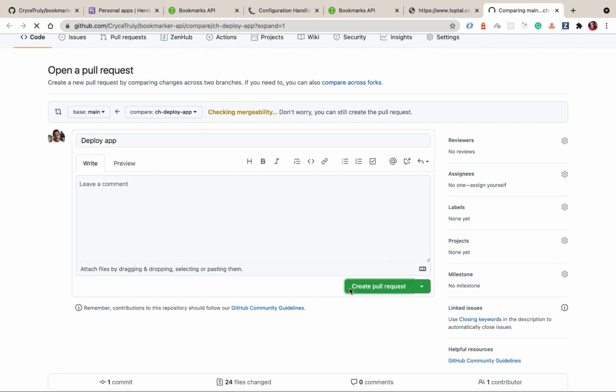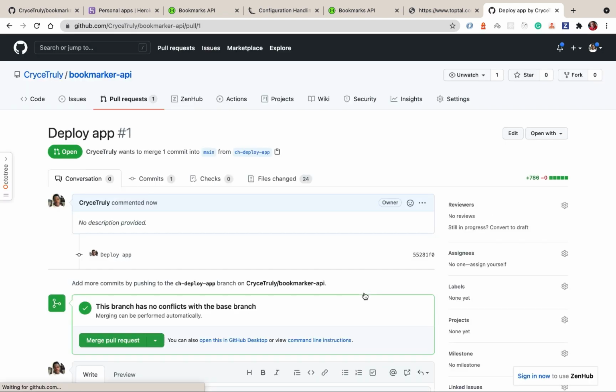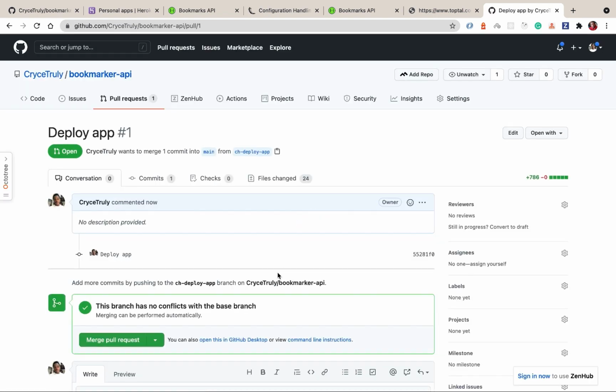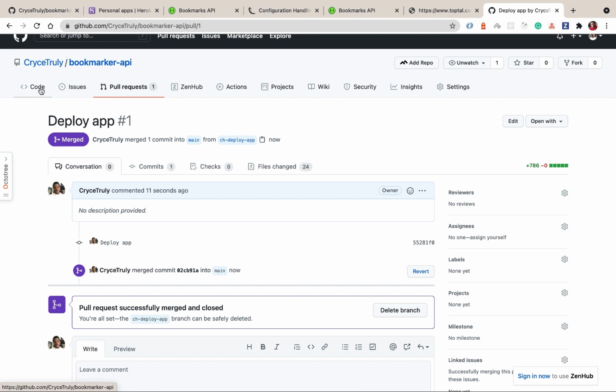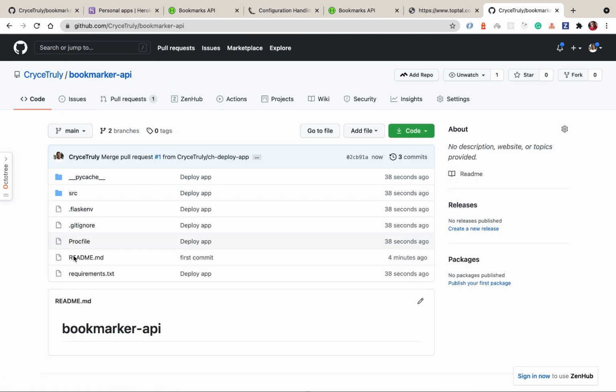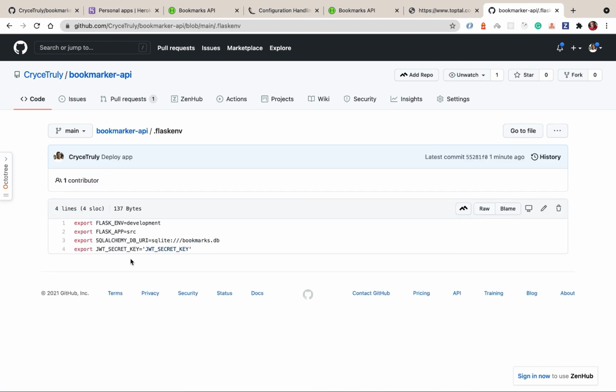Normally you want to fill out all this just so maybe if you need to check something in the future, you can track back and see, okay, what was I thinking at this point in time? So I'm just going to merge it for now. If we get any issues, we are going to come back and actually resolve them. So now when we push to main, you can see that we have a requirements file which Heroku is going to need, and also we have the Flask env. Now for the Flask env, we're going to need to switch them in Heroku, so don't worry about these ones being here.